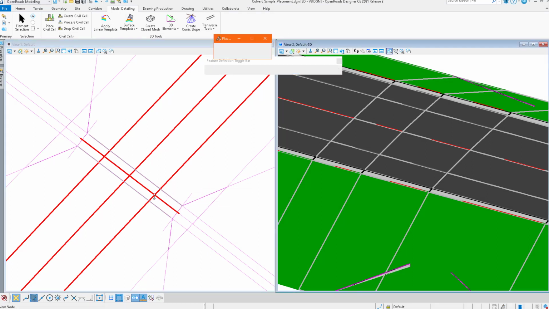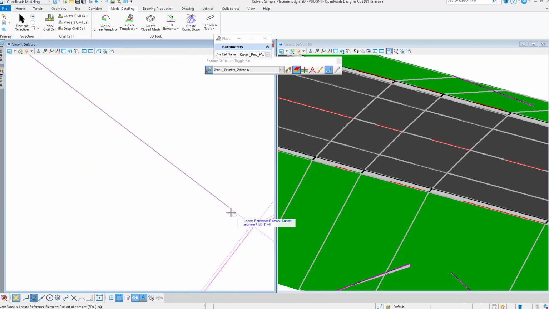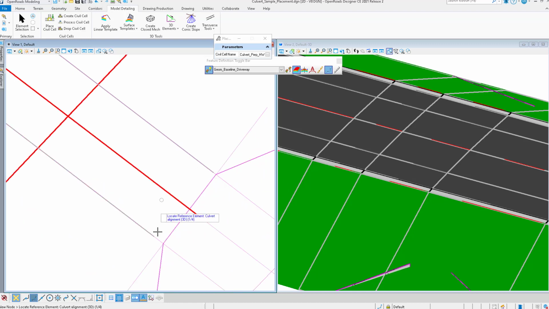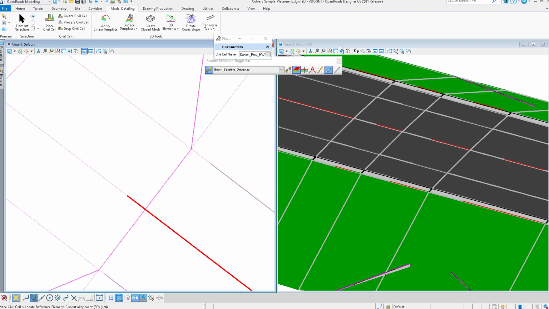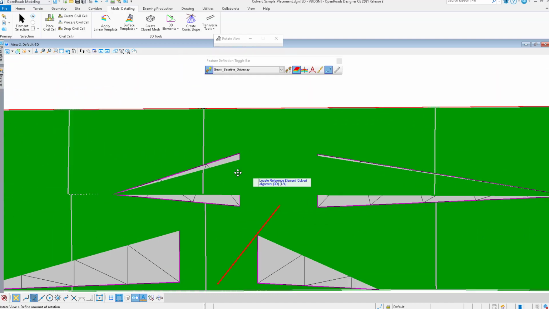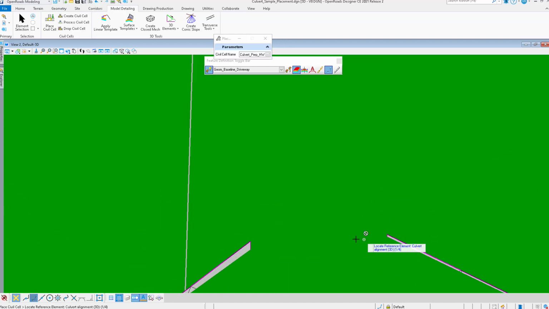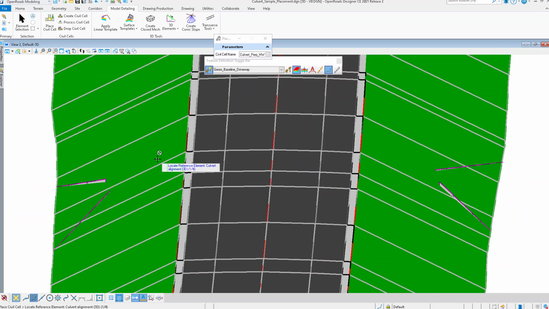In the plan view, we have these walls that indicate where the optimum position for the head wall is. So here we are not bad. We are not bad. And if we take a look at the 3D model, we see that we have the head walls just popping out of the slope of the corridor.